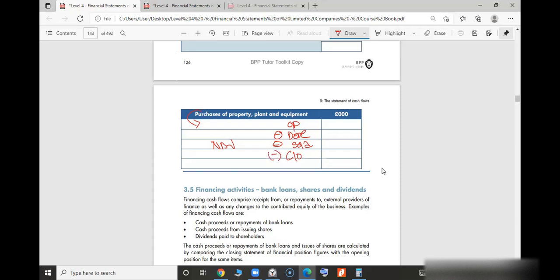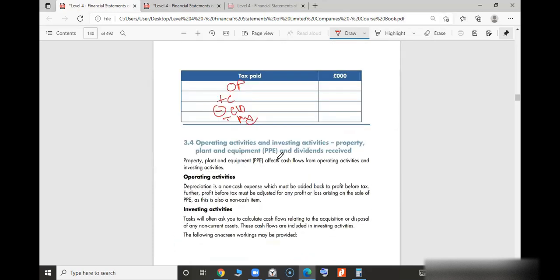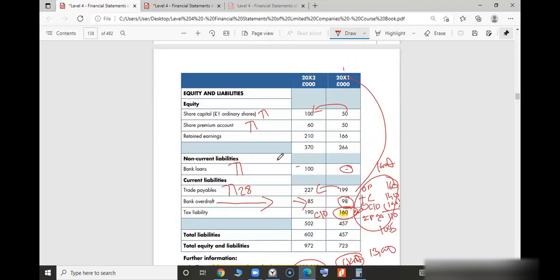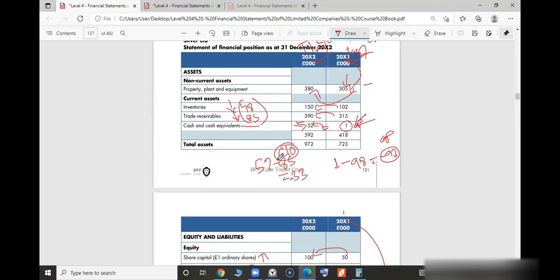Now all these things we're going to take from the 90,000 depre, I remember, isn't it? The asset sold was 45,000 net book value. Worth of the asset, 45,000, isn't it? And opening and closing, you just need to take out from the balance sheet. Be careful, Richard. 305 is opening and 380 is closing, okay?